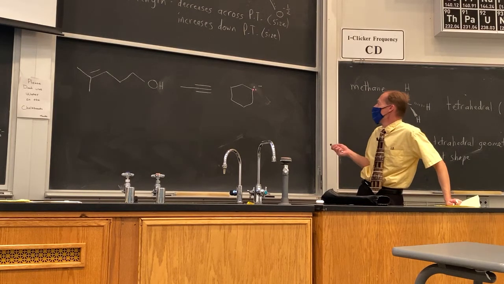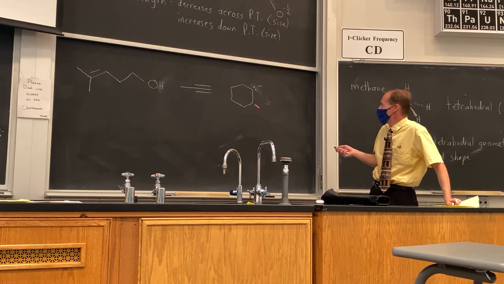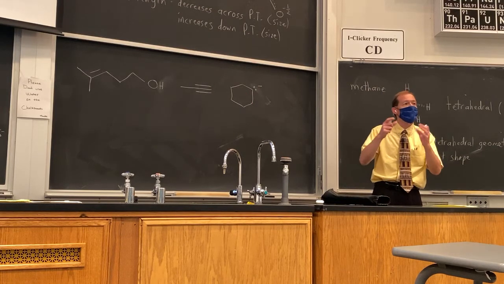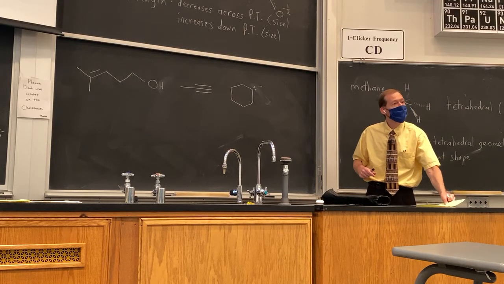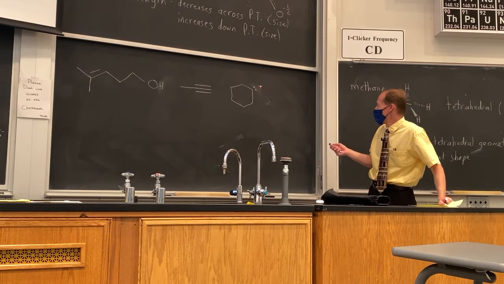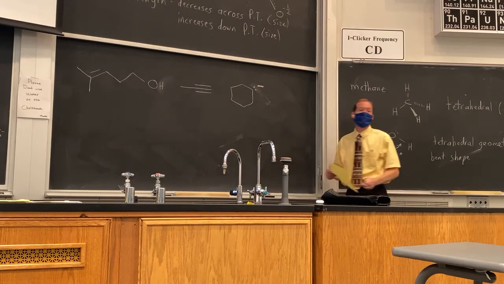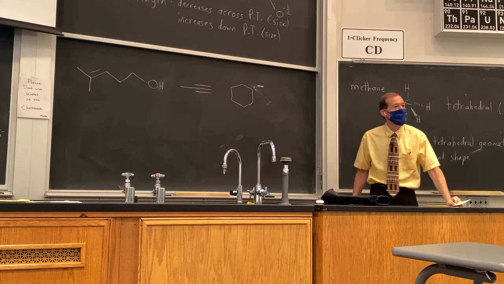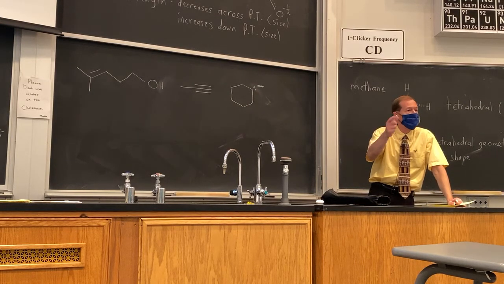Okay. So how many hydrogens on this carbon? Just 1, exactly. It's bonded to 2 different carbons. It has a lone pair or a negative charge, therefore it only has 1 hydrogen. Question? This one is a negative charge. Sorry, I'll try to make it thicker. But yes, that is a negative charge in this particular case. If it was a positive charge, the outcome would be the same. We would just have 1 hydrogen there. Okay.